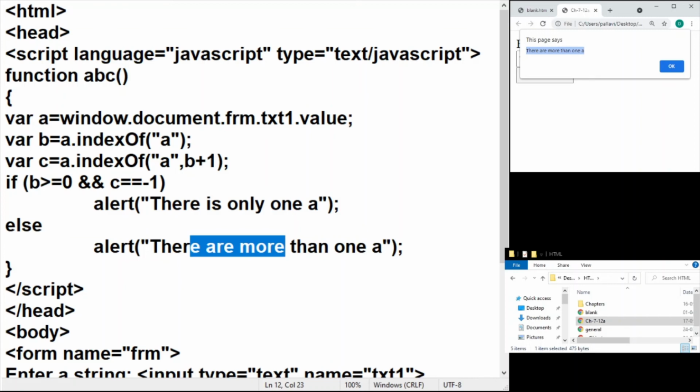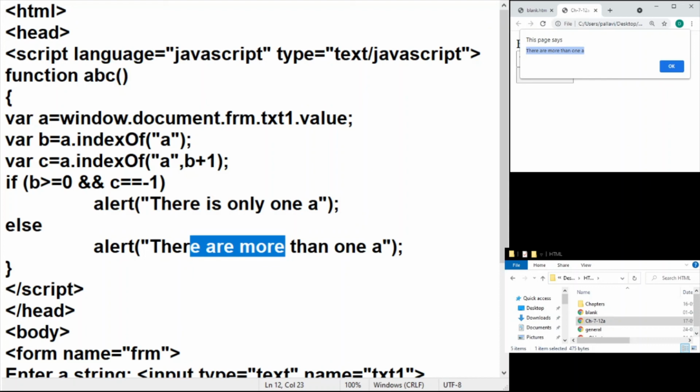The second search for A also finds the index number which is not -1. And the third use of indexOf should return the value -1. So the first two are greater than or equal to 0, the third time is -1.